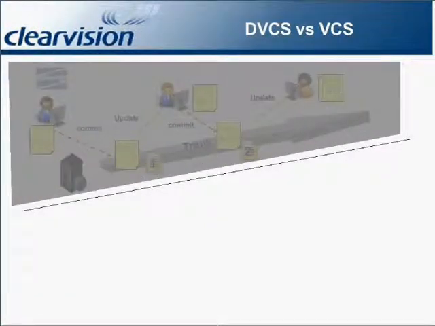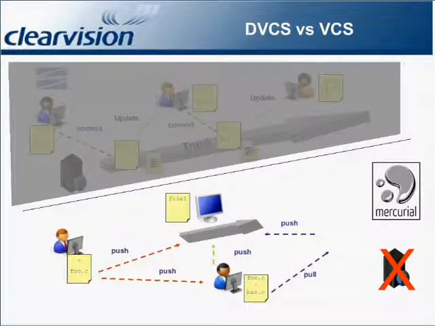With a distributed model, it allows you to work in a similar way to, say, Subversion, centralized. So if you want to, a tool such as Mercurial can push your changes centrally. But it also allows you to go effectively peer-to-peer. To be able to do that peer-to-peer communication, it has some value or some strengths which maybe Subversion doesn't have.